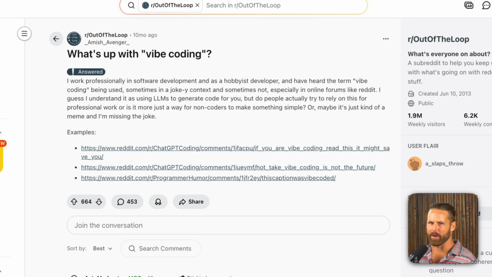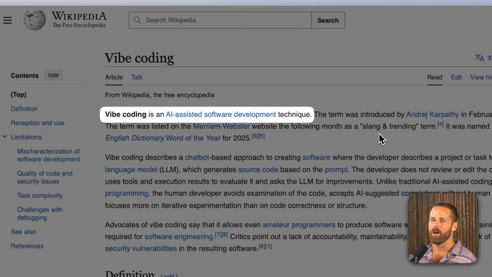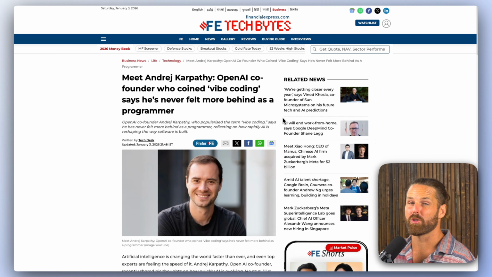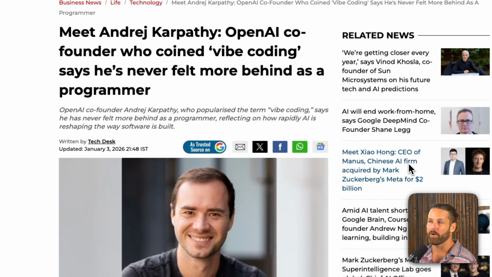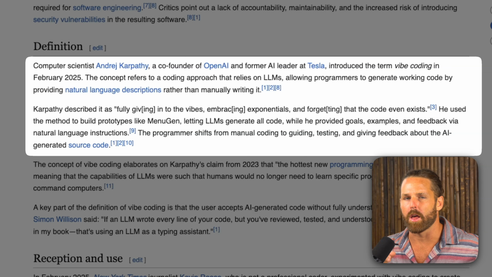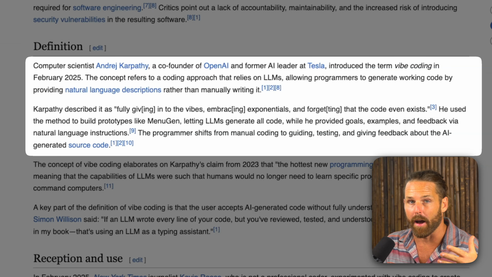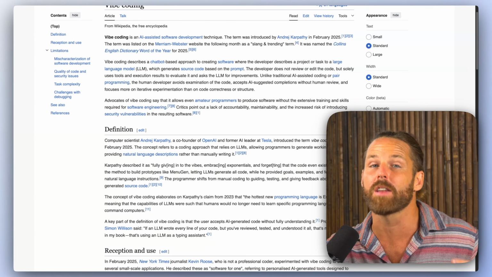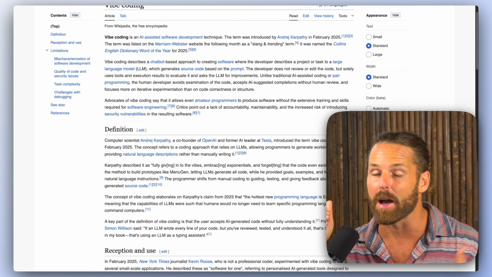So let's get started. What is vibe coding? In case you haven't heard of it, all vibe coding really means is AI-assisted software development. The term was originally coined by this guy, a co-founder of OpenAI, and the term vibe coding really just references when the code itself disappears from the process and you're just using natural language with the LLM, the AI, to create applications, to create software. So in essence, you don't even have to be a coder now to be able to vibe code with AI.